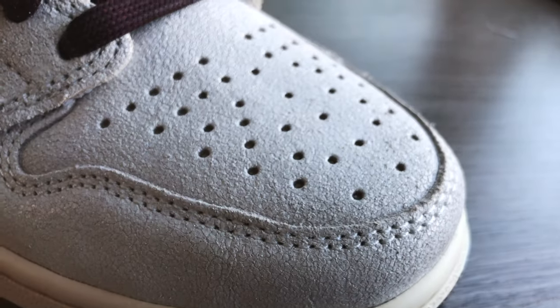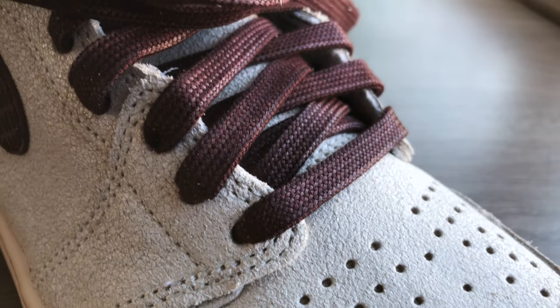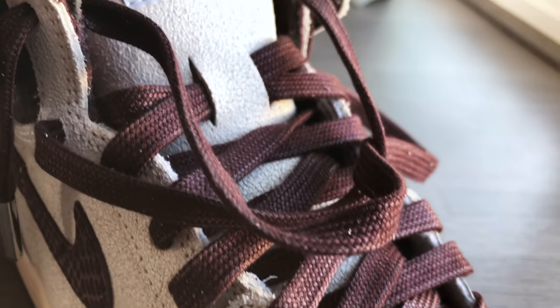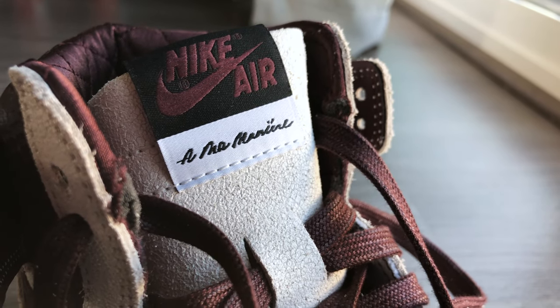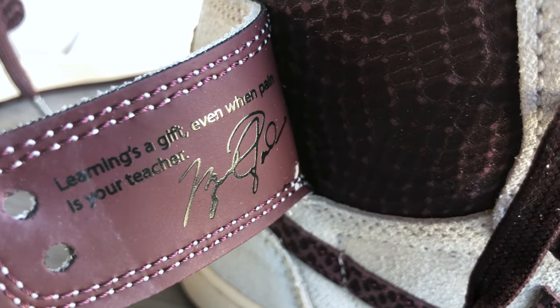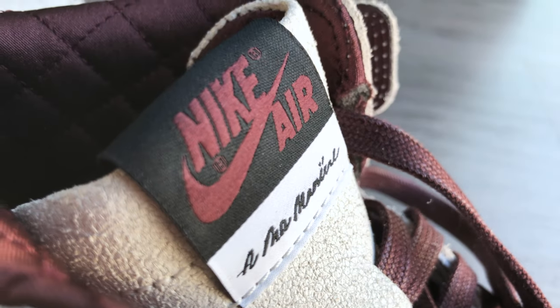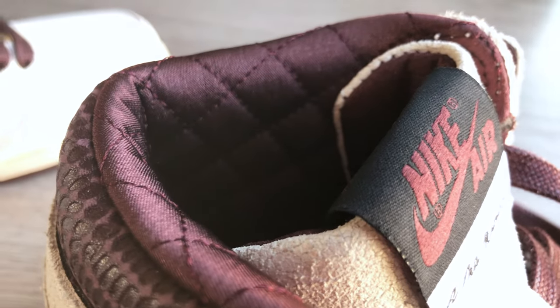So jumping into the materials and design of this sneaker, we have a cracked leather all over the upper with laces that are waxed and metallic aglets with the A Ma Maniere logo printed on them, as well as the tongue tag printed with A Ma Maniere and a small message on the side panels of the sneaker. And we can't forget the quilted interior, which we've also seen on the Jordan 3 collaboration as well.